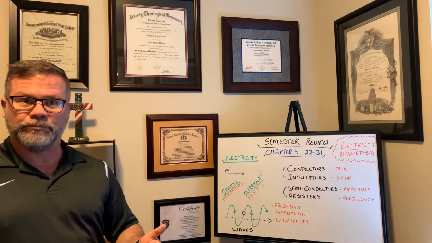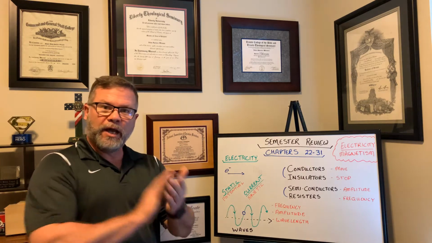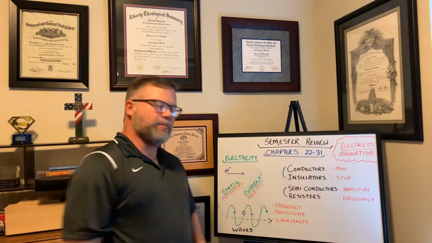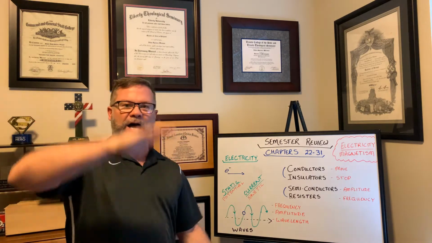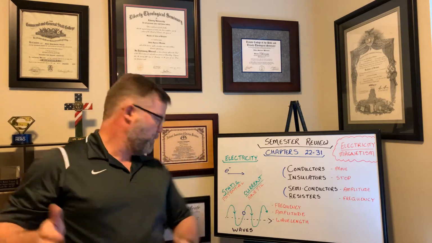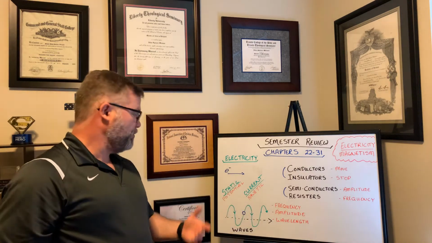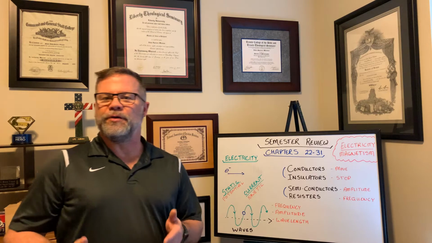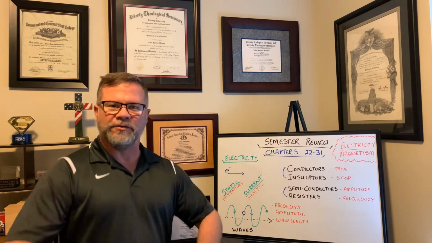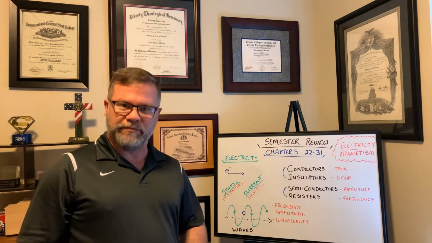Since electrons are energy, and they are moving, we know that all moving energy must travel in a wave. So our waves have three variables. The frequency, how frequently is this wave hitting you? The amplitude, how tall it is, how loud it is. And then we have the wavelength. The length from one part of the wave to the same part of the next wave. The length of the wave is the wavelength. So all of these different energies that we find, all these different radio signals, TV signals, satellite signals, light, is all just variations of these same three variables.